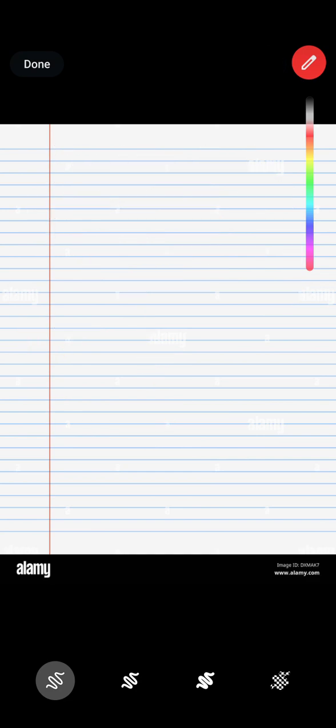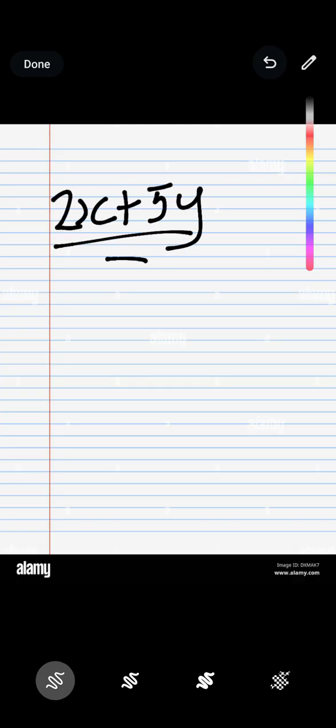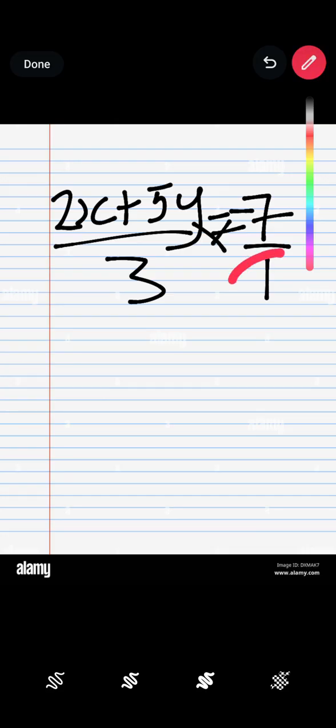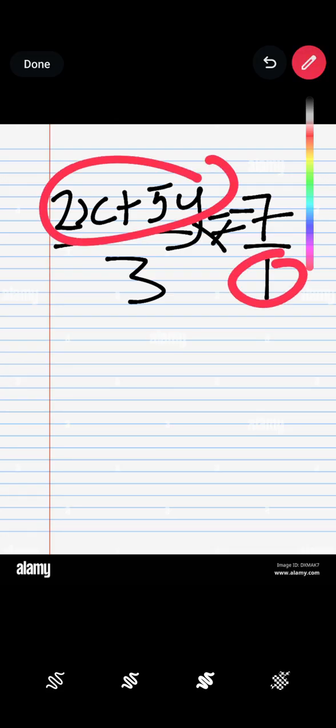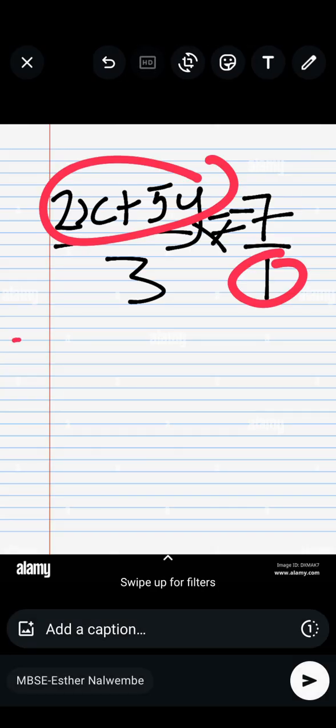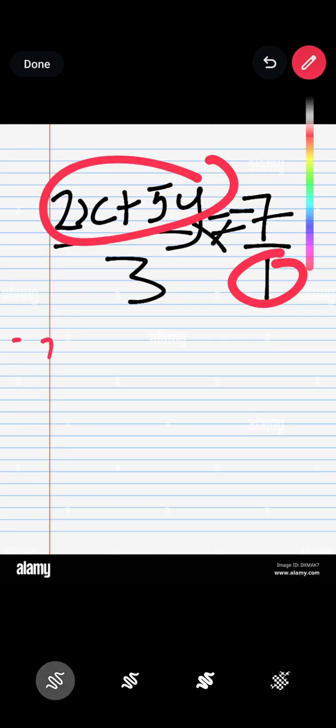Last one. What if you have y equals, let me see, (2x plus 5y) over 3 equals 7. Okay, let's put negative 7 here to make it more interesting. The first step is to make y the subject. How? You put a 1 here and you cross multiply. So 1 times everything here, we're going to have 2x plus 5y. 3 times negative 7 is negative 21. 3 times negative 7, right?